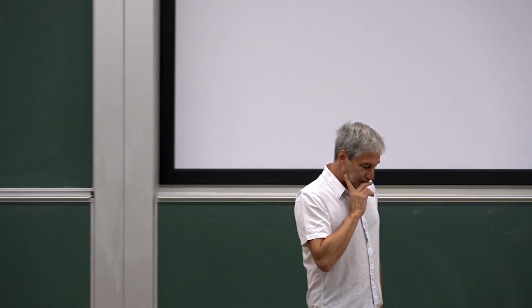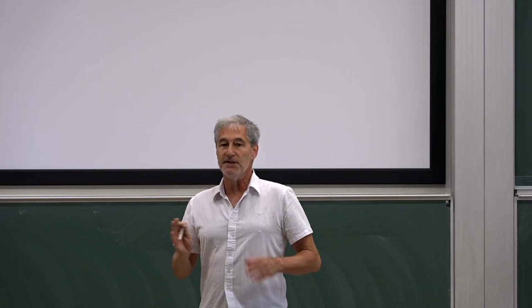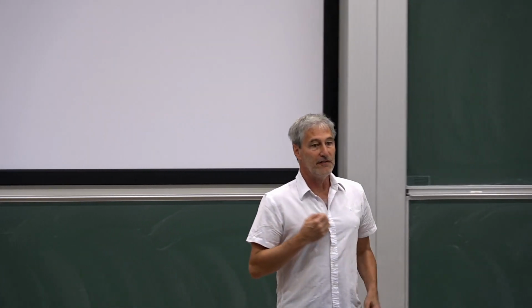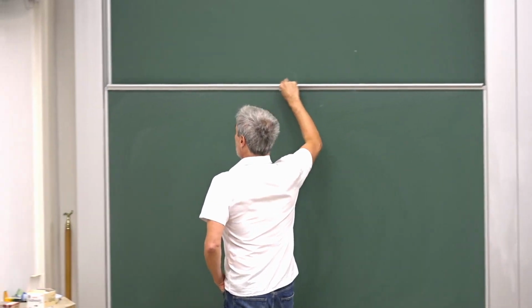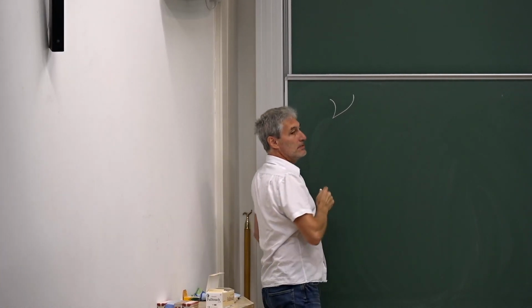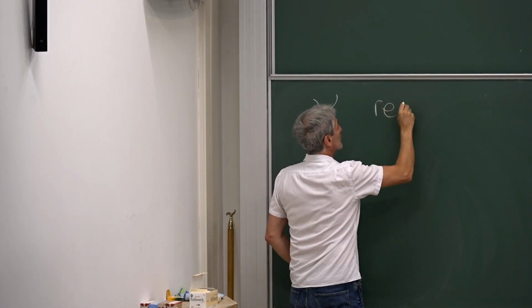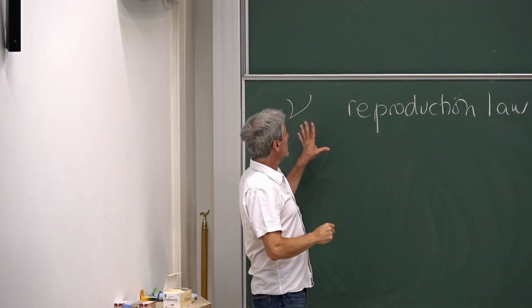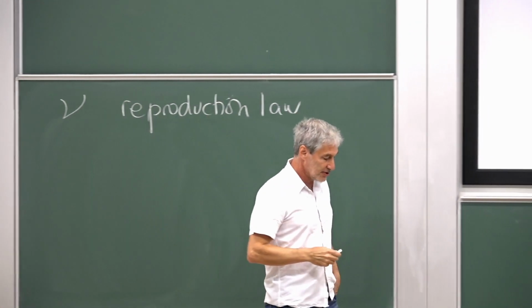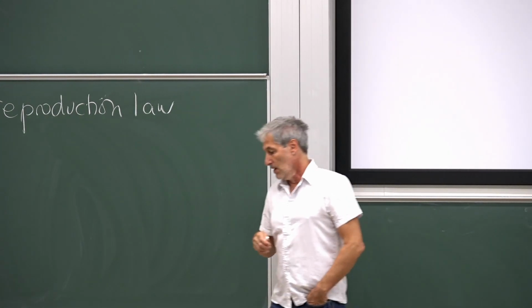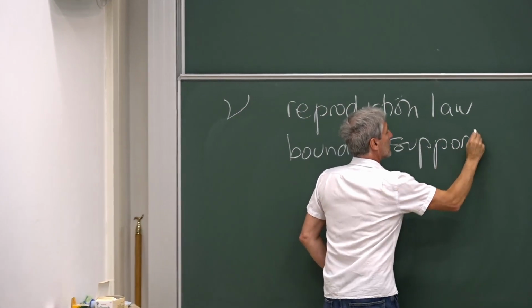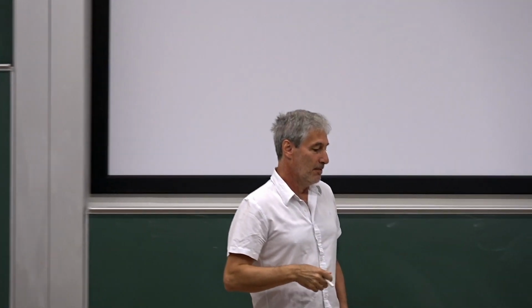So what I would like to do is to introduce a very simple model of reinforcement in the setting of branching processes, and try to analyze how this reinforcement affects properties of the branching process. To be more specific, we will consider a new probability measure. This will be the reproduction law we start from. And I will always assume that this is a probability measure on the set of non-negative integers. And I will always suppose that it has a bounded support. So for instance, this means that an individual cannot have more than, say, 20 children.